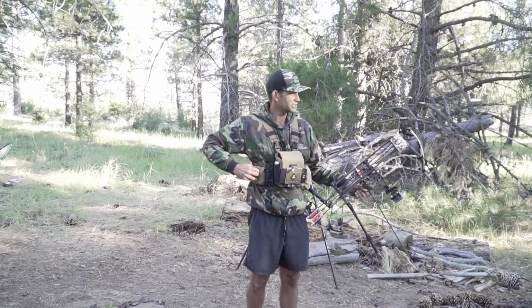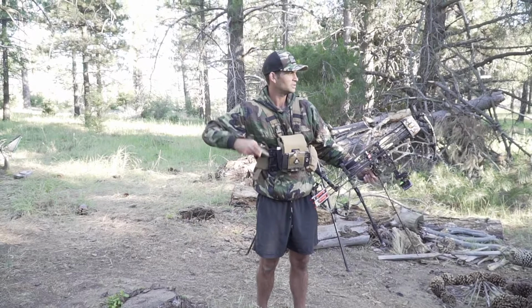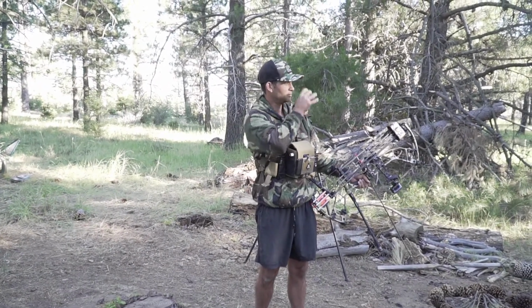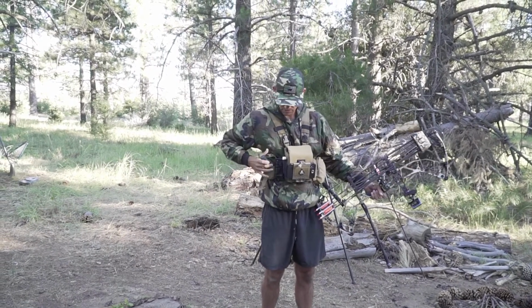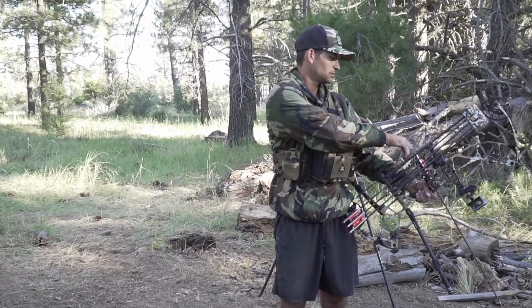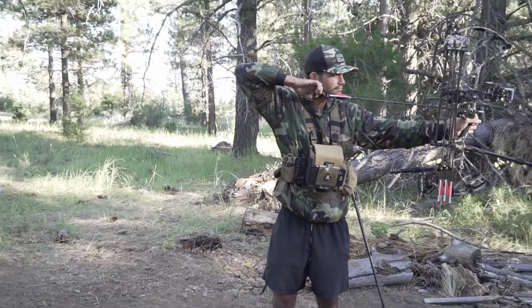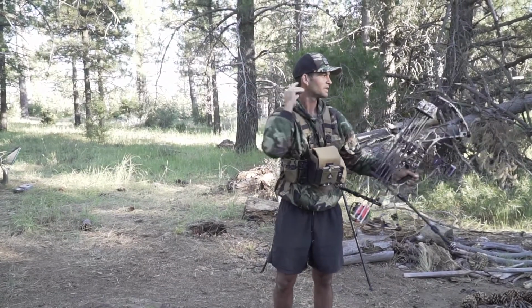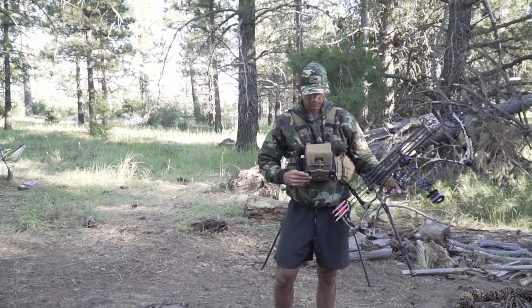Also, the rangefinder pouch, I keep it on my right side because I'm going to be holding my bow on the left side, so I can pull the rangefinder out. Do a quick range, pull my release out, draw, and shoot.